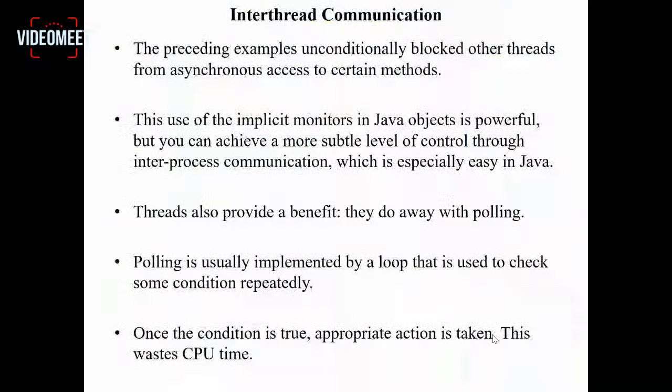So in the previous class, we have seen how to use synchronization by using either synchronized method or synchronized statement block. But what is the disadvantage in that mechanism of synchronization is we will be indefinitely making the other threads wait until the current thread which is executing its synchronized block finishes, which can take a long time.